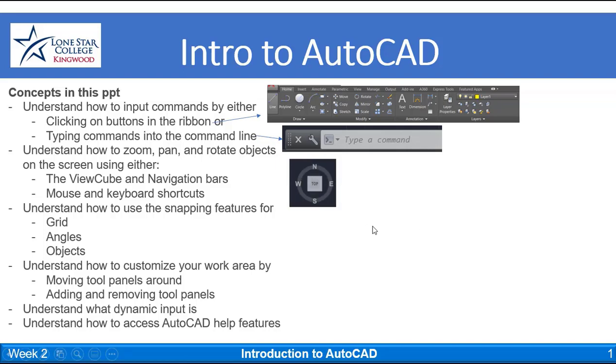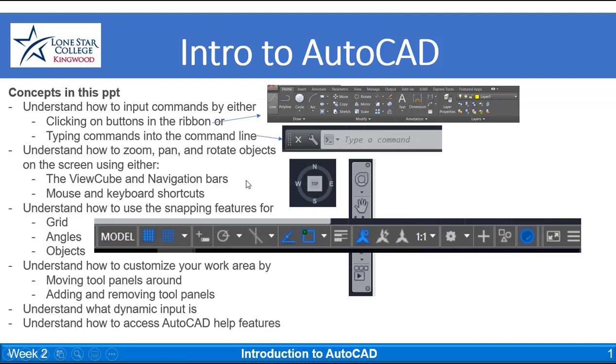We'll learn how to zoom and pan and rotate objects. We'll start in 2D and then go to 3D, but there's going to be a lot of good tools over here in the Nav Bar that you'll want to know how to use. At the very bottom of the screen, there's buttons on the top and buttons on the bottom. On the bottom, this is going to control your snap settings, and the three little lines over here actually will let you customize the ribbon. In fact, you can customize the top and the bottom by clicking on things and moving things around.